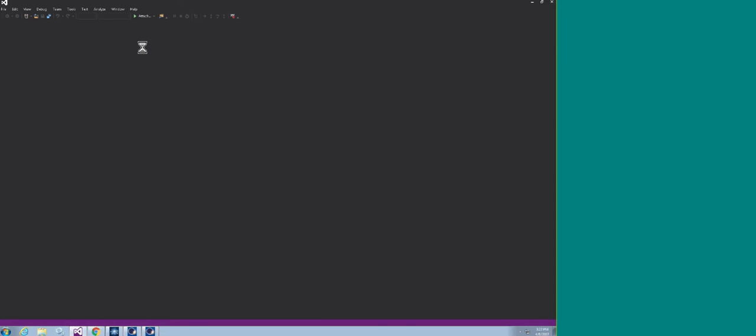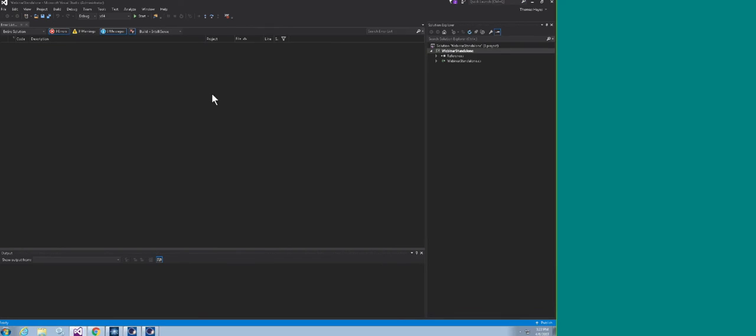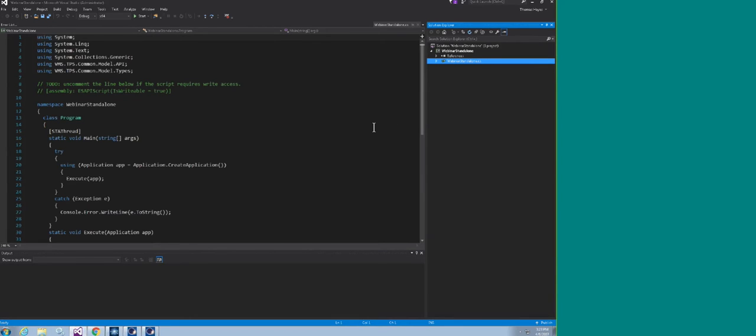All right, and while it's doing that, so this is sort of the basic Visual Studio screen. See, it even launched it for me. And over on the right-hand side here is our C# code. You see we have a .cs file, and this whole area over on the right maps out your project and the files that you're using.